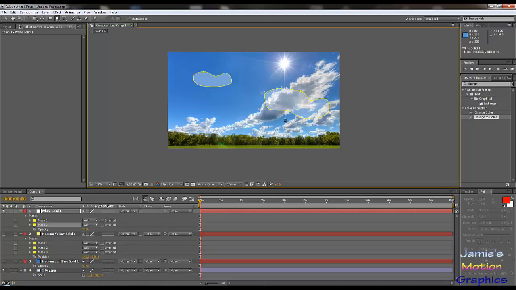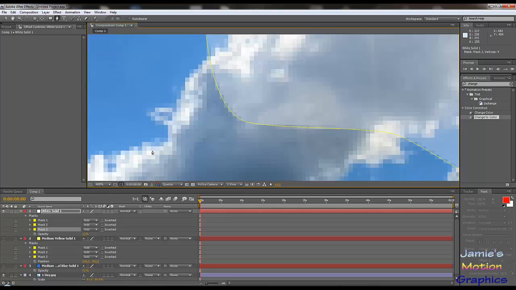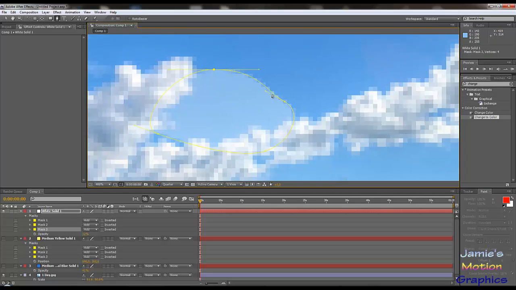So that's my second cloud. And maybe one more over here, a little small one. Okay, so that would be my third one. And you might have noticed I actually put this one to a rather stupid angle. So I'm going to take the little selection tool and just adjust it for what I want it to do. You can adjust everything, just select a point that you want to adjust and then adjust it.